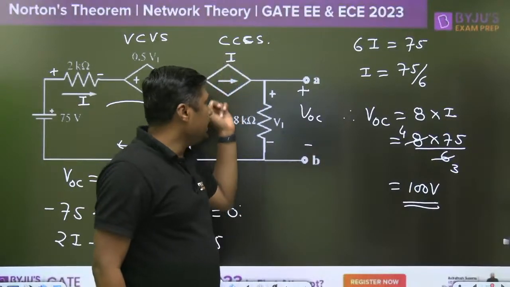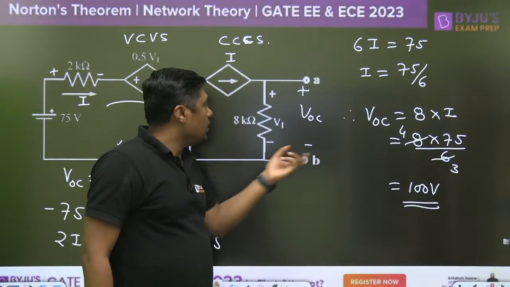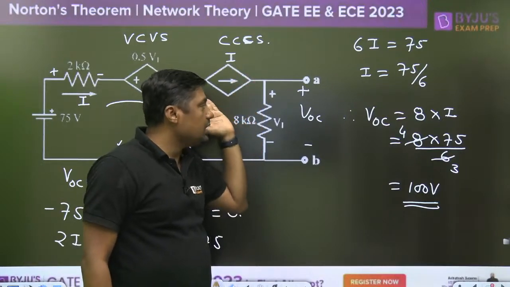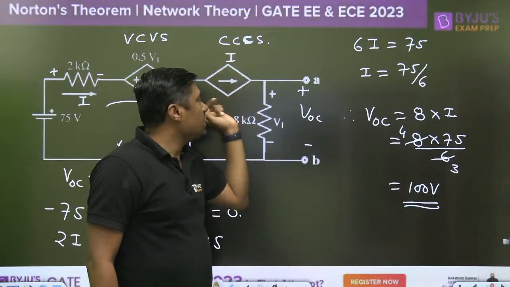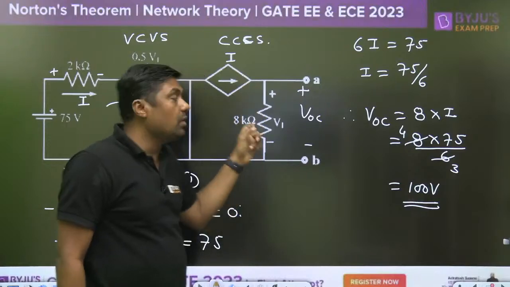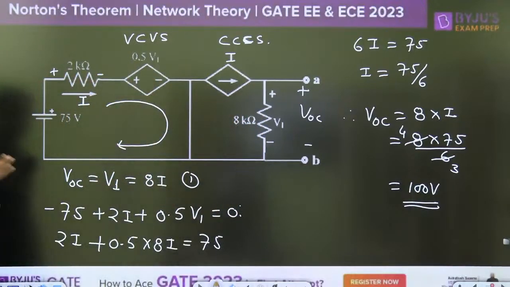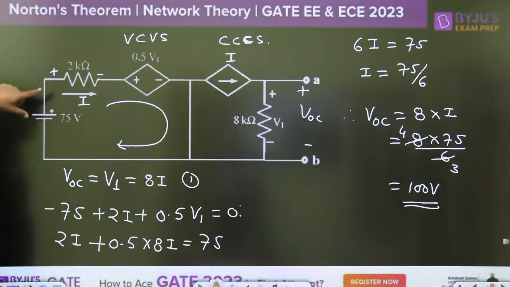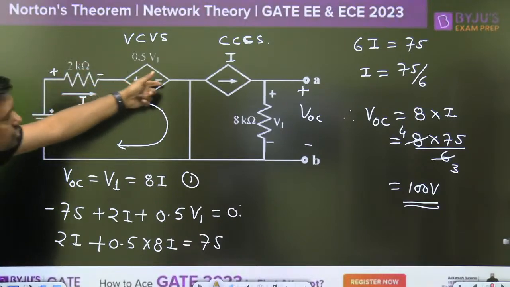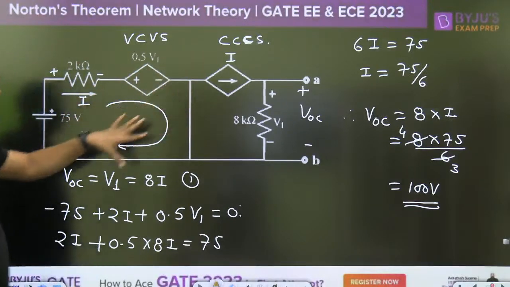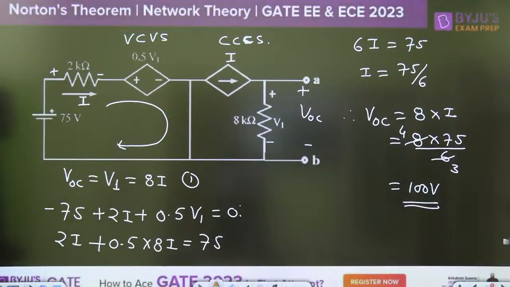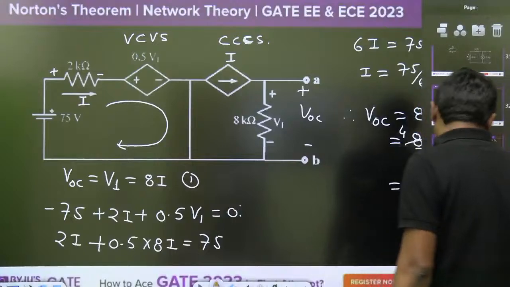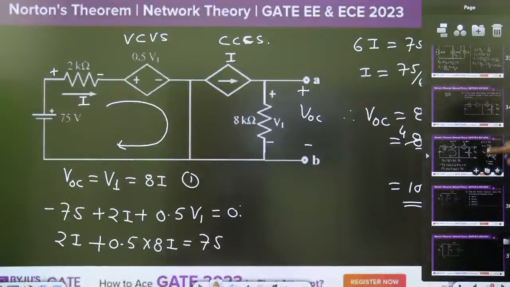Now, second thing, this is multiplied with the 8 kilo ohm. Always remember, if I am having the current I, we can't apply the KVL here. This will become 8 into I. That is the VOC. Then write down the KVL at the input loop and find the value. First of all, get the value of V1 in terms of I. Already we have solved the two dependent sources, and that is the method. Fourth assignment, and the answer is 100. One student give me the answer in the comments box.